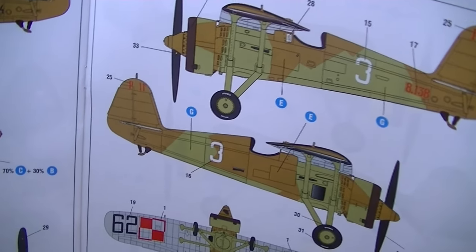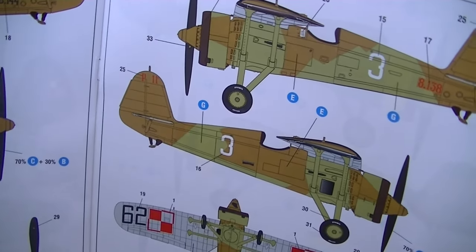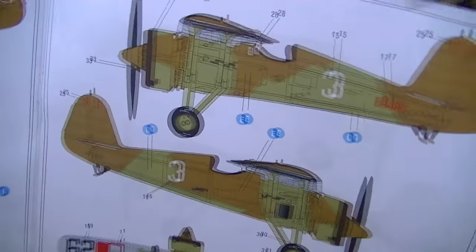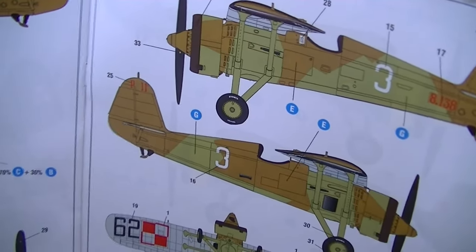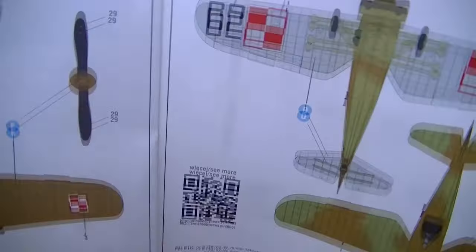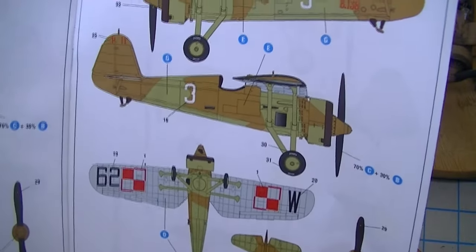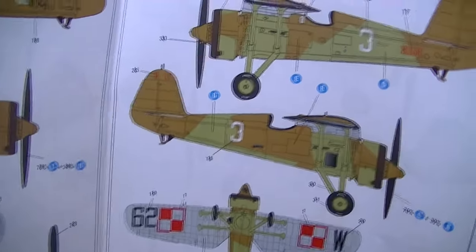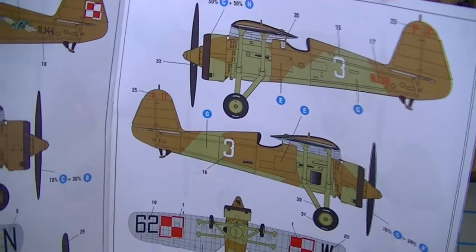They've got a pretty cool blog where they talk a lot about historical notes and build tips and things. But this one, nobody really knows exactly why it was painted like this. Some people think that it was captured by the Germans and they painted it and used it for some reason. Other people think that maybe it was part of, like this historical note here, painted with an experimental camouflage. So, not really clear, but I also didn't really care because I thought it looked pretty cool. And for what I was trying to accomplish with this project, I felt like it was a pretty good choice because I wanted it to be eye-catching. So, there you go. That's that.